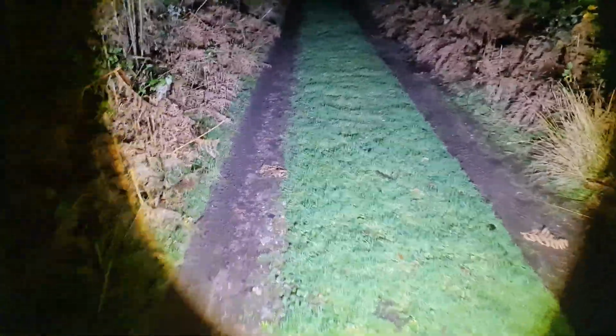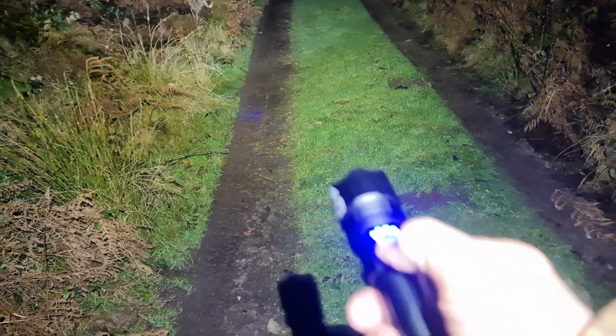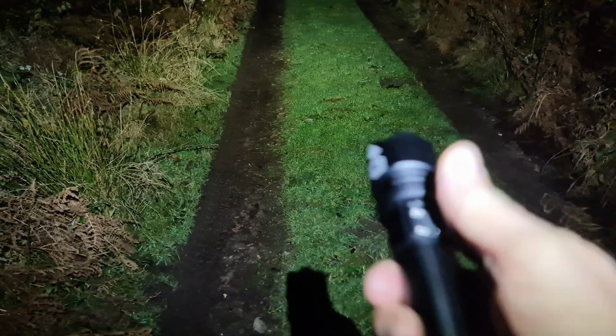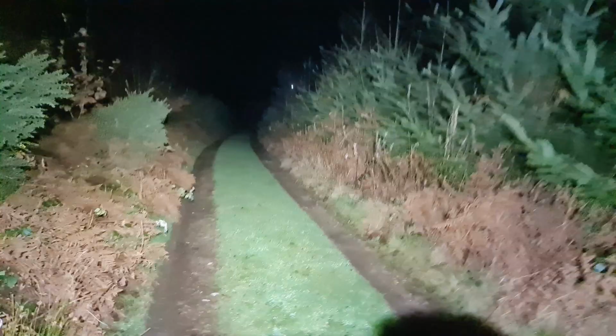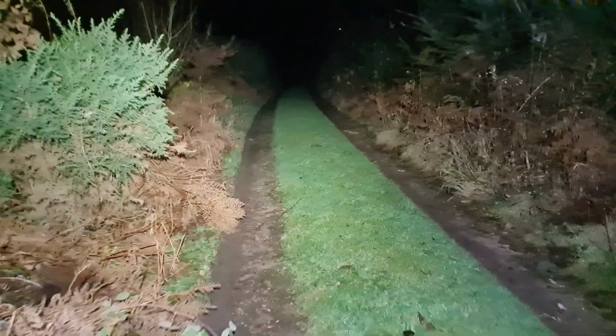Look at this. That's really cool. So I'm going to put my head torch back on now as well. Okay, now I'm going to turn off the big one, holding it down for a couple of seconds, off it goes. This is the head torch now. Pretty good, isn't it? ThruNite. Very good, very pleased with that. And that's a head torch. So we've got 2 reviews in one. How lucky are we?